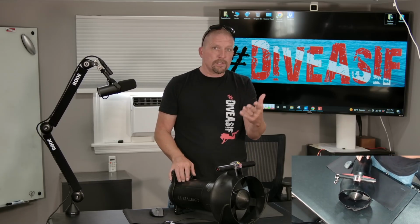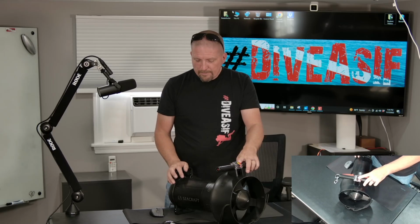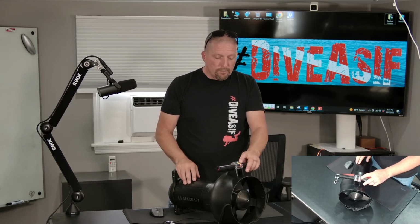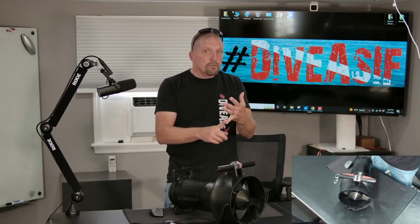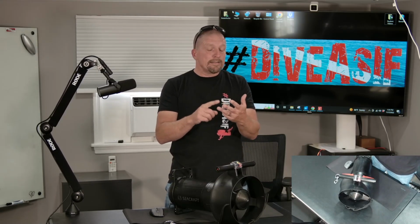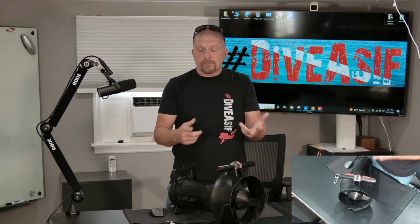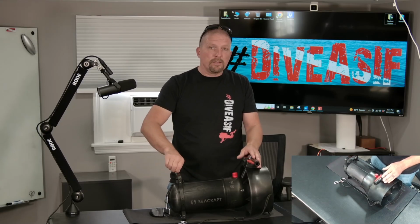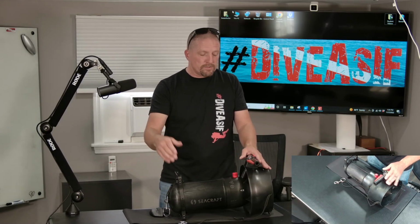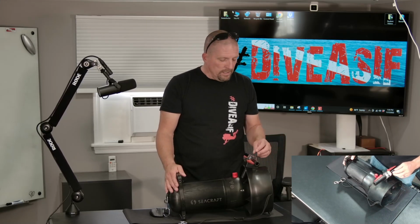And you guys can look at the spec sheets on the website. I'm not going to talk about all the specific specs that you can look up online. But for me, as a recreational open water scooter, as a light tech scooter, or as a backup scooter, if someone's doing a bigger dive in an overhead where you need to have the dependability and the reliability to get you out as far as you swim in, this thing is just absolutely fantastic.